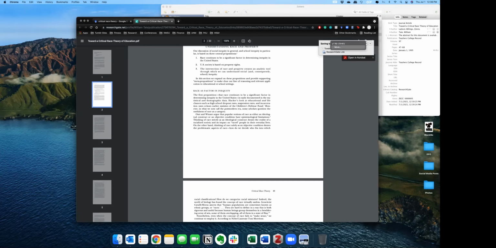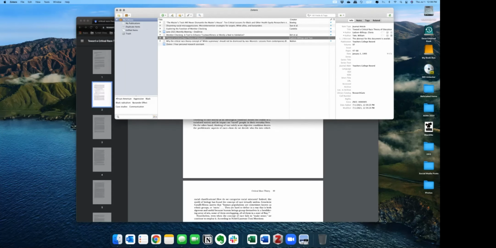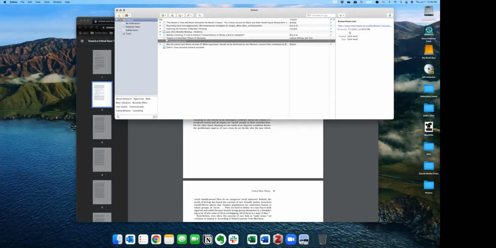And I'm just going to say I want to save it to my library, and I want to keep the current title in the ResearchGate link. So here I'm going to click done. And then what we can see behind it is it showed up inside my Zotero network. And this is the article I just saved. So if I click on it, this is the APA formatting for that article that will help import it into my research paper that I'm writing later on. But then also it will give me the direct link to find it.